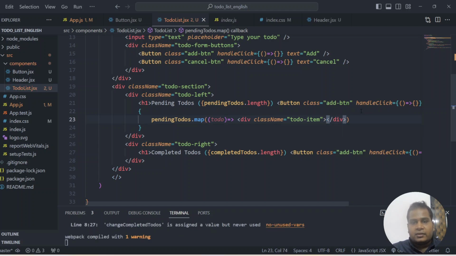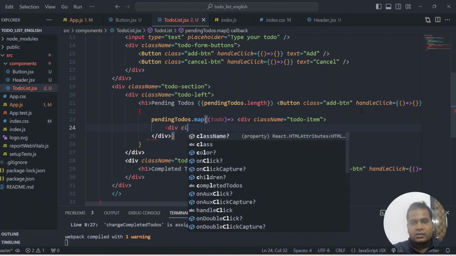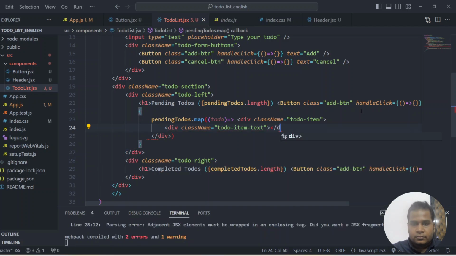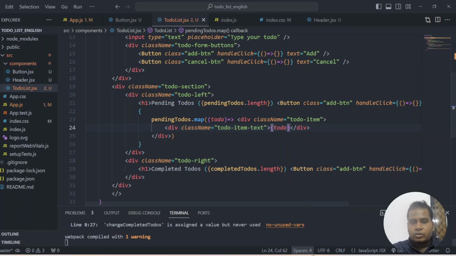So, give a div which says todoItem, and we have to give another div className todoItemText. So, this is to display the text of the to-do item, and inside that we can give todo. Okay, so let us go to the UI.